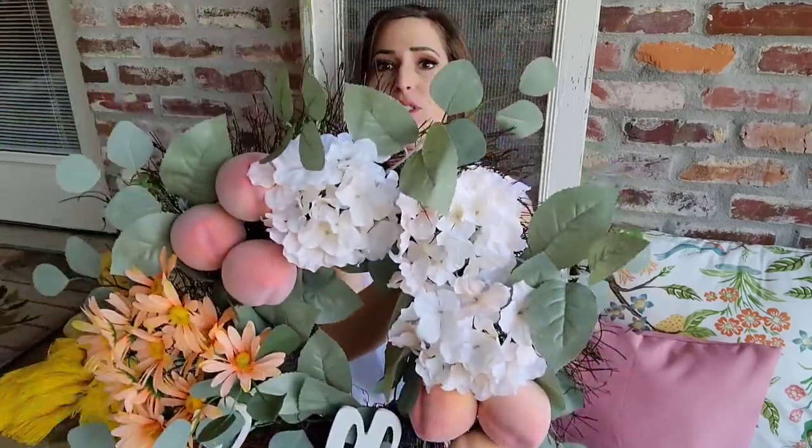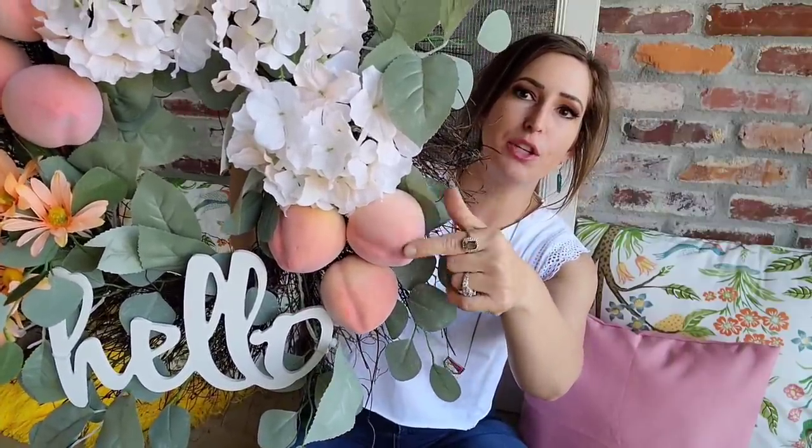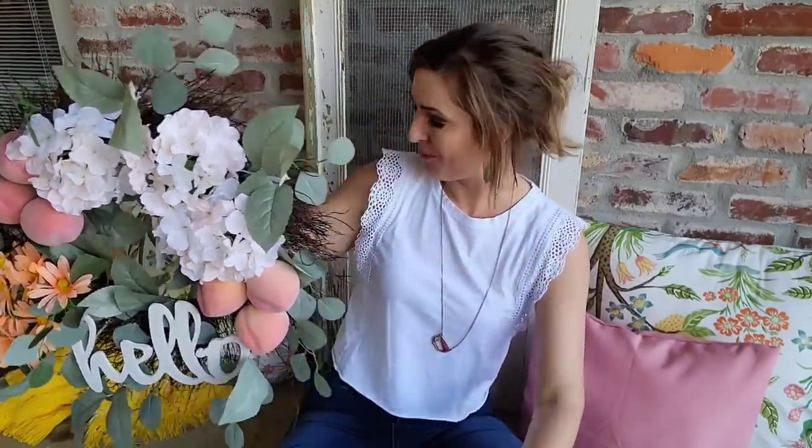Let me show y'all what was the inspiration for the color palette that I went with. I love this wreath so much, and I was kind of on the fence about buying it because I have my standard stuff that I put out every year. I have lots of doors, so I have a wreath that I put on all my doors — a set for fall and winter and a set for spring and summer. But when I saw this wreath, I had to have it and it just changed everything. I had to have everything to go with it. Look how beautiful it is — it says hello, it has eucalyptus leaves, these beautiful peaches, these bright orange flowers. I love absolutely everything about this wreath.